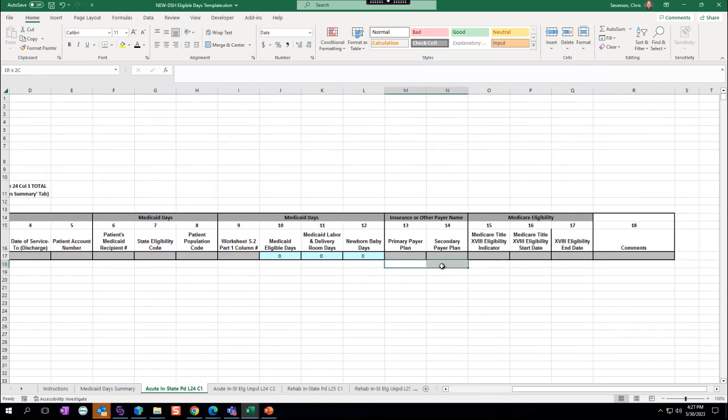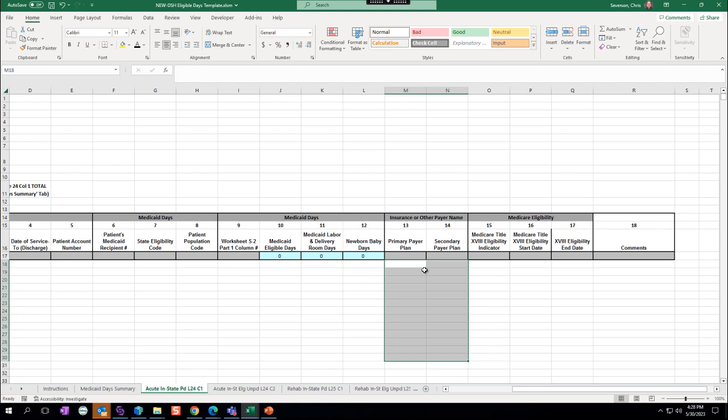13 and 14, just identifying the primary and secondary payer plans, if any exist, other than Medicaid. Medicaid may be the primary, so you might have Medicare and or Medicaid in some of these columns.